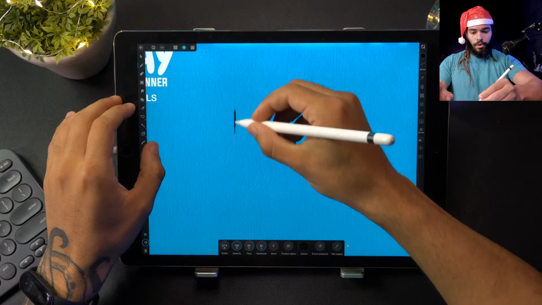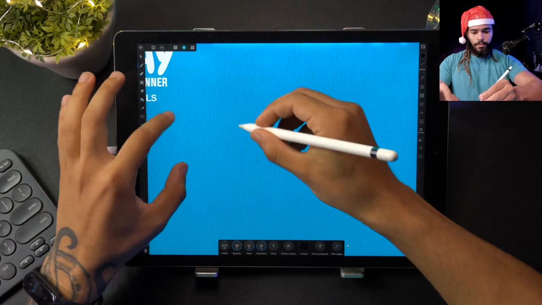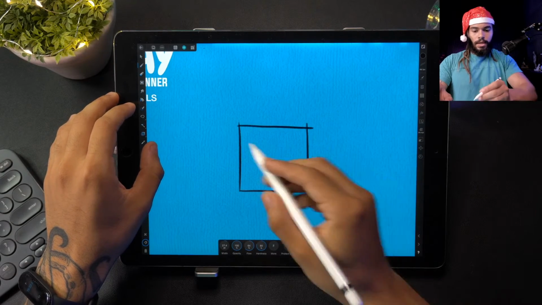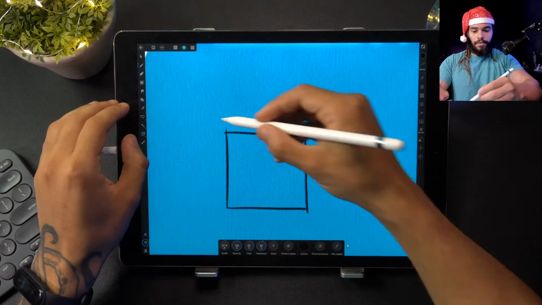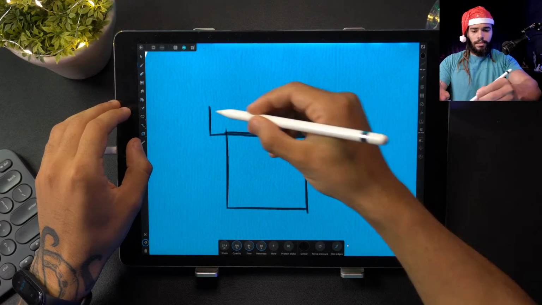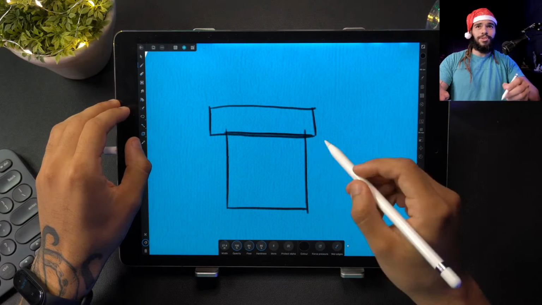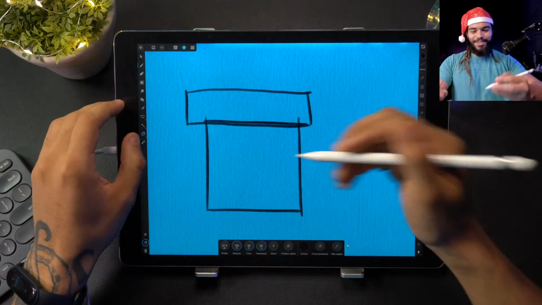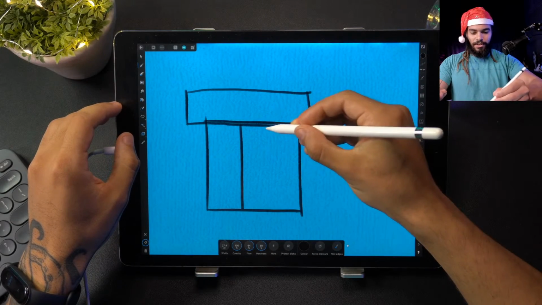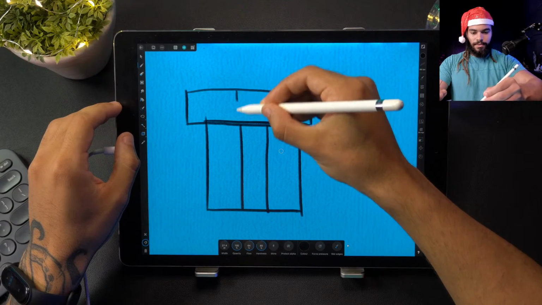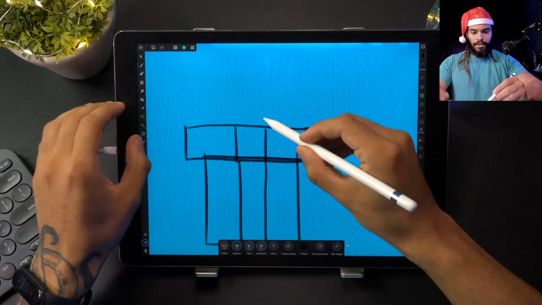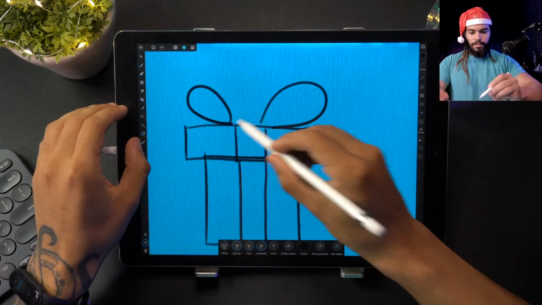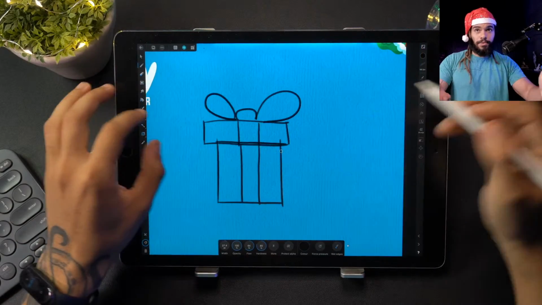So first I will draw here our square, okay, just like this. And now I'll draw here the head of this gift, another rectangle, just like this. As you guys can see, you don't need to be perfectionist about the drawing. My drawing here is quite horrible, but later we're gonna fix here with the vector. Now I will just draw here the sides, like this. And now I'll draw here this guy here. Let me just. Okay, this is the first version.